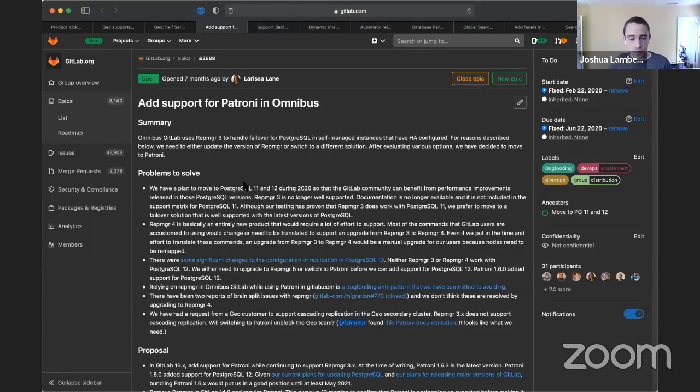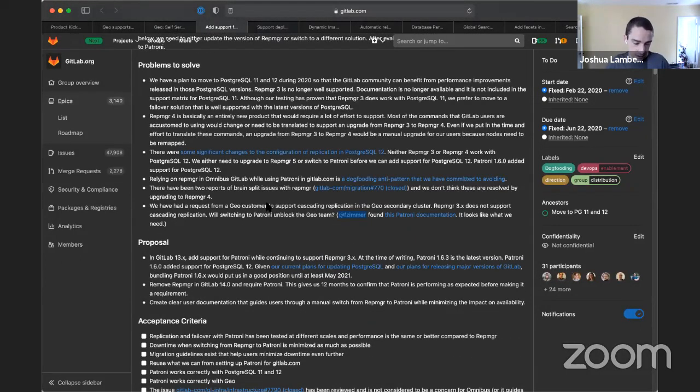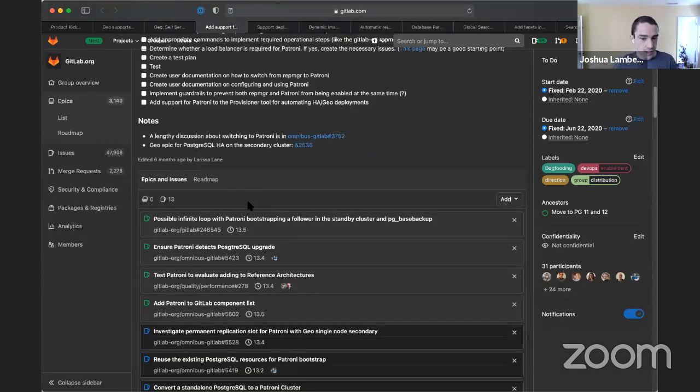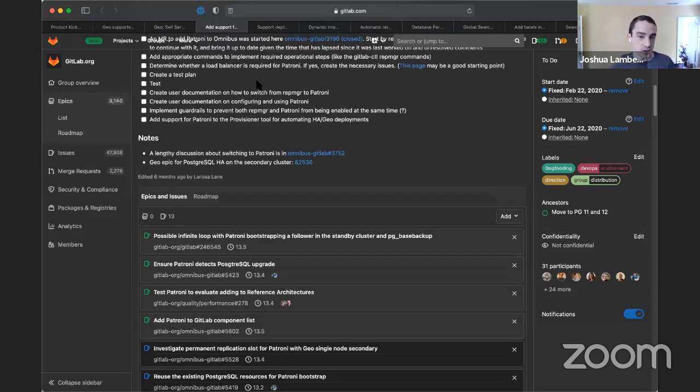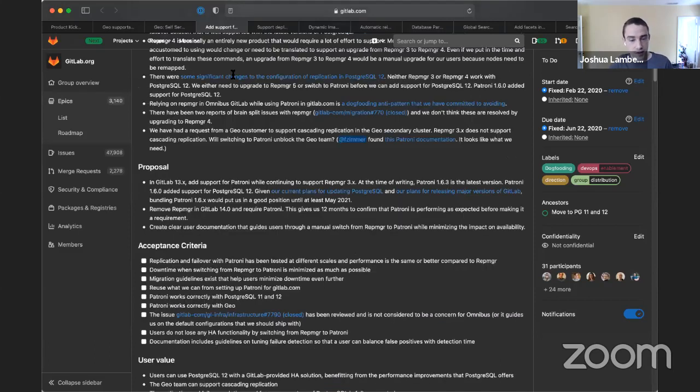We're also working to go GA with Patroni. We have an experimental status right now. We have a couple items we're working through. Patroni is the multi-node Postgres solution we use on GitLab.com, and we'd like to bring that proven solution to our customers. We're working on getting rid of one potential split brain and a couple other items before removing that experimental label and encouraging our users to switch over. It also has support for Postgres 12, which our current version of Rep Manager does not.